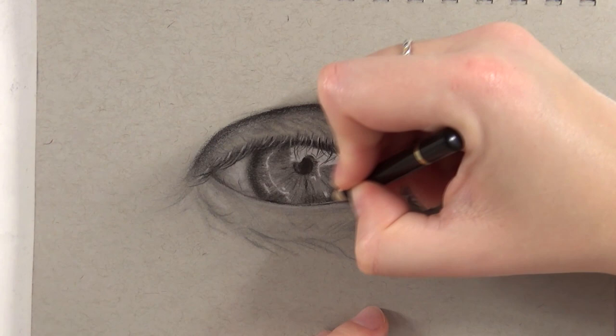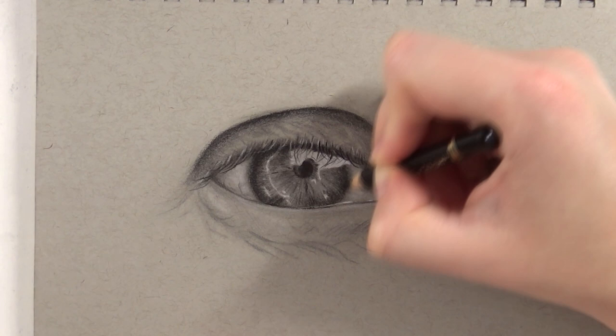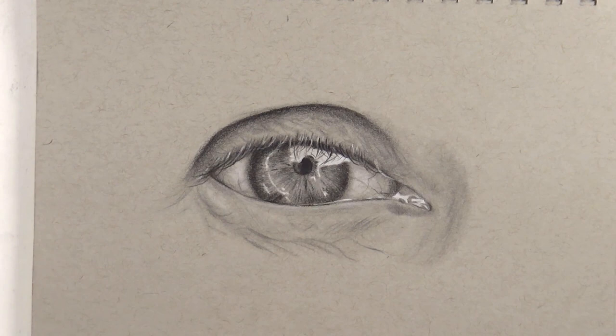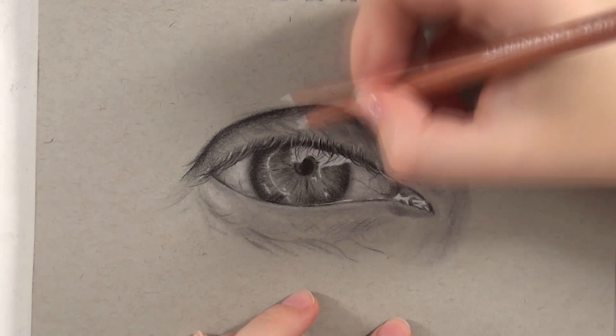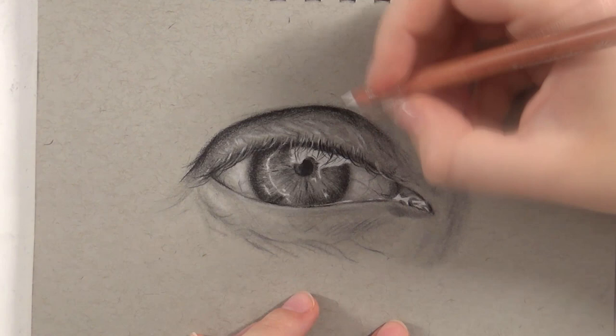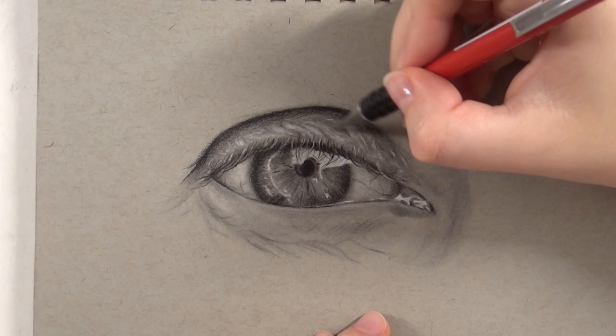So for the skin, for the wrinkly skin, I just used the white pencil again, pulling out some highlights there and then going in between those highlights with the mechanical pencil again and a bit of the black colored pencil. I didn't want to put too much focus on the wrinkles there. I wanted the main focus of the tutorial to be in the eye itself. But I also didn't want the skin to be distracting. I could have been more detailed there, but I didn't want the tutorial to be too long. So I tried to just leave it a bit looser.